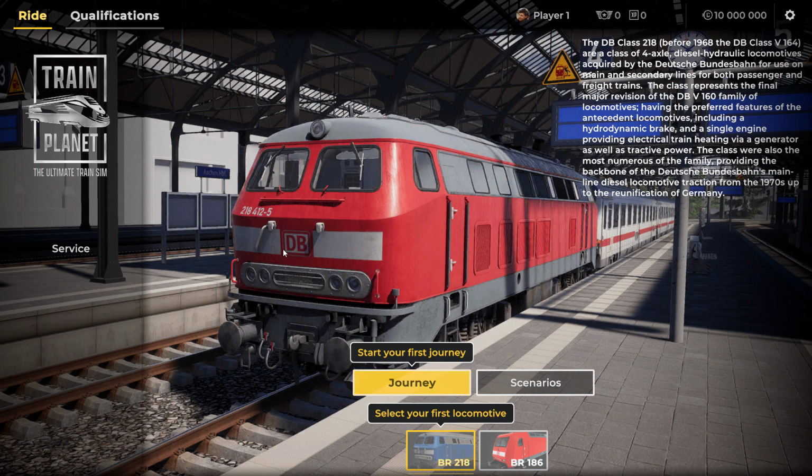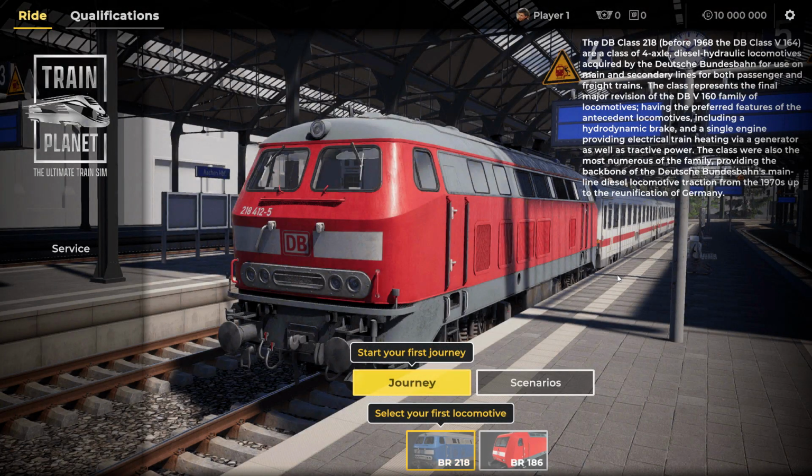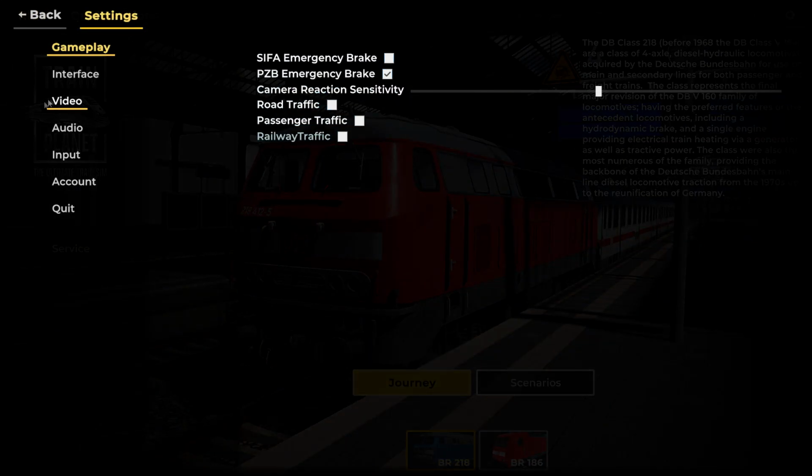But within the description of the game on Steam, it does talk about the ability to drive electric and diesel trains, locomotives, but there's no mention of steam that I saw. It says here, from diesel engines to high-speed electric trains, the choice is yours. That's on the Steam description. Now you can see here, this is just a beta page talking about the fact that it's not quite optimized and there's possible bugs and glitches in this demo. So that's to be expected from a demo.